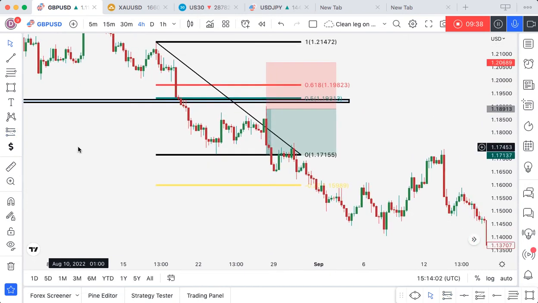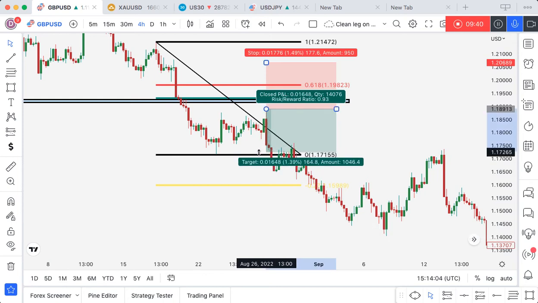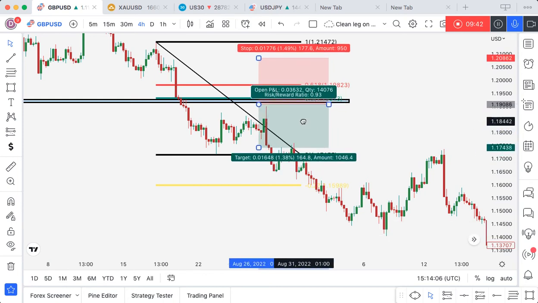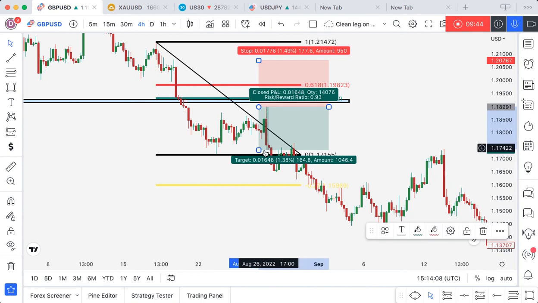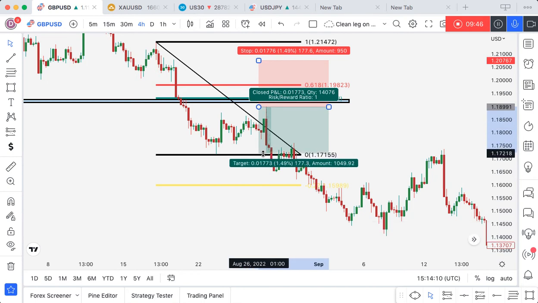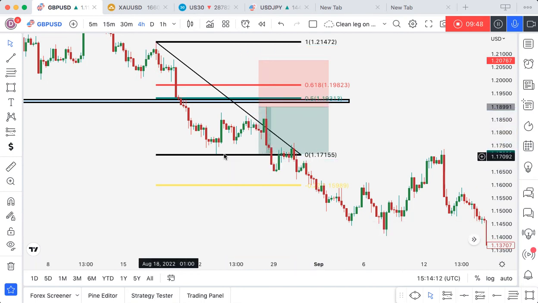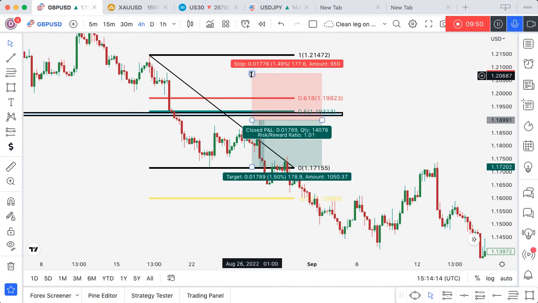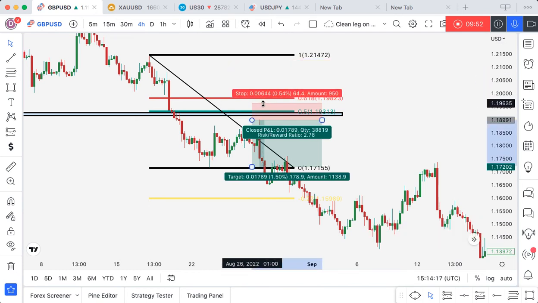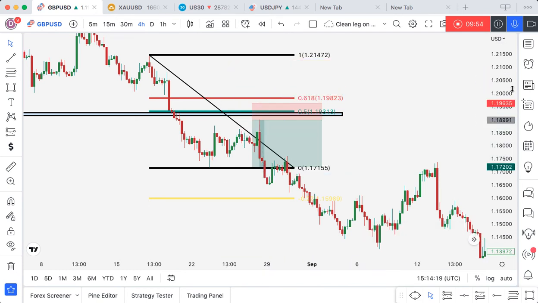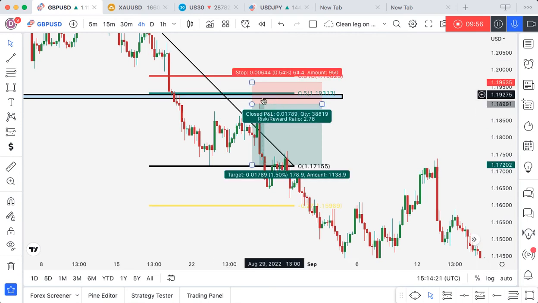Now for those of you guys that use Fibonacci, you know that you want to close 50% of your position at the 100% retracement point, which is here. You want to put your stop loss above the key level and above the Fibonacci point, because price is most likely going to dance around that level, and then you want to put your take profit.